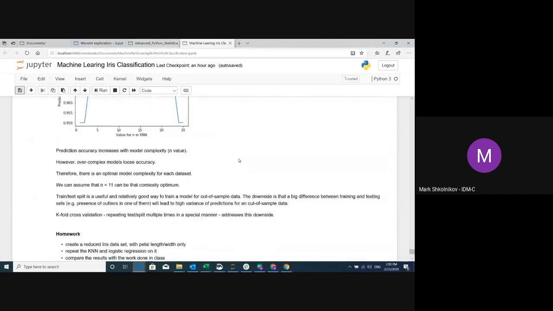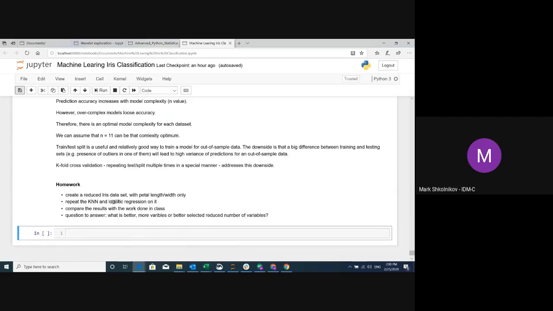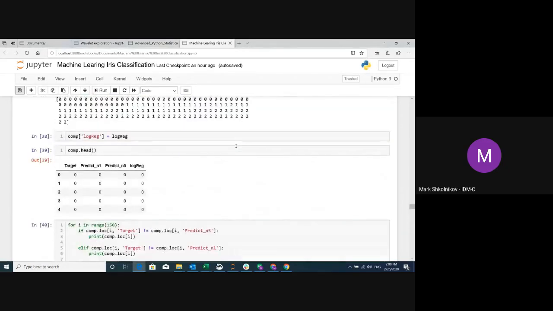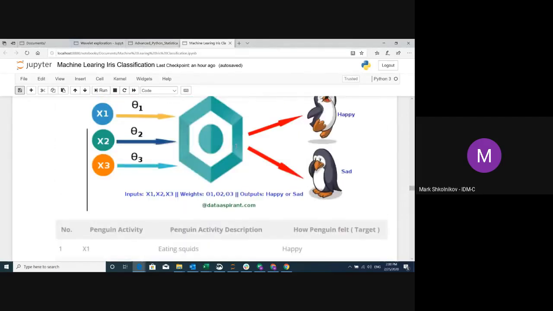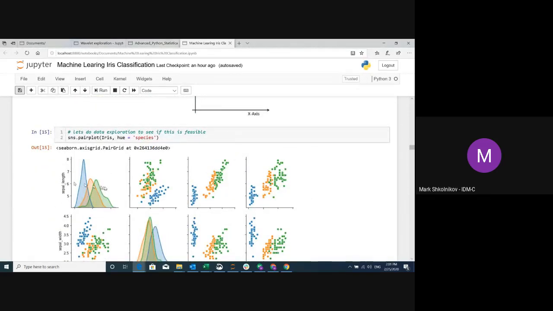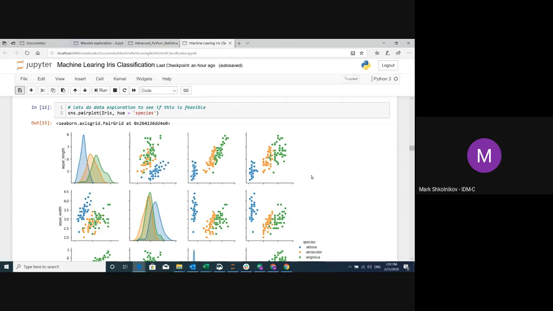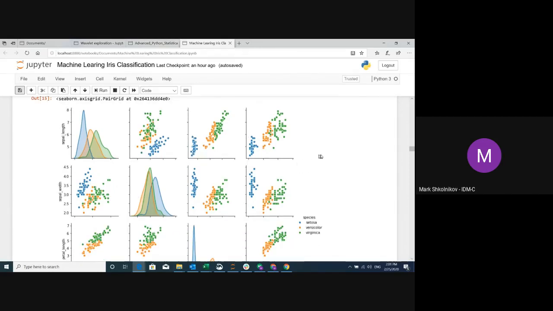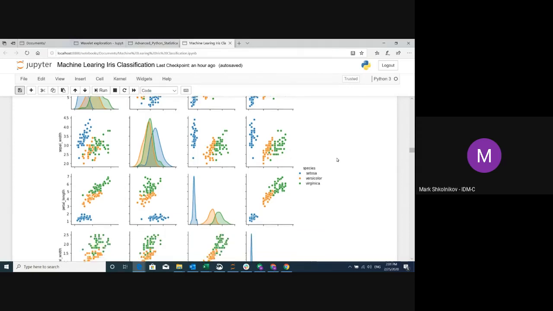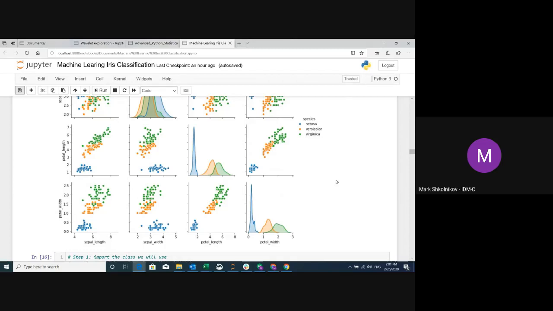And what I would like you to do is a homework. I suggest that you use the same data set, the iris data set, only this time, so we made prediction based on all four predictors, all four features. The four features were the sepal lengths and widths and petal lengths and widths too. What I suggest, and what I also think is a reasonable approach, is first you do this data exploration and you pick the features that probably could give you better results. And once you picked these features, you may do this prediction based on a limited number of features. And that's what I suggest.